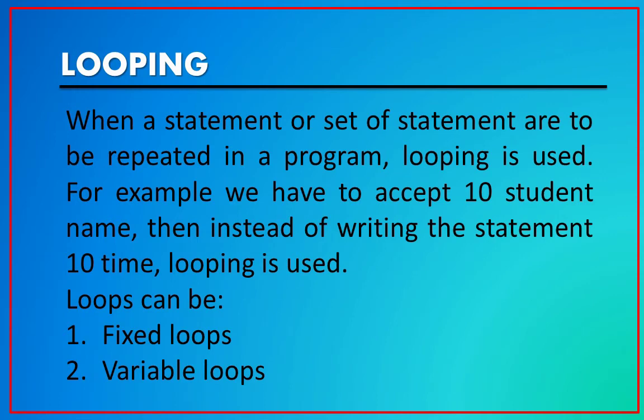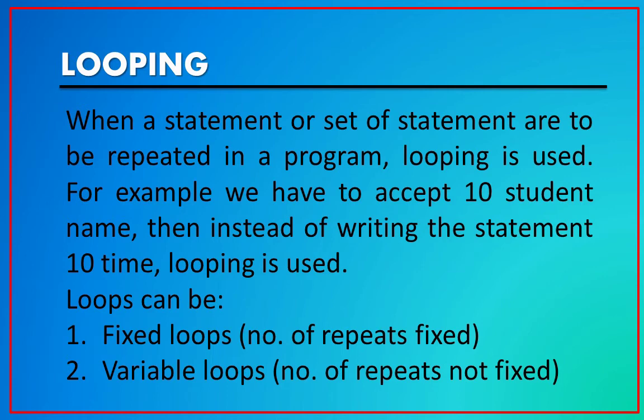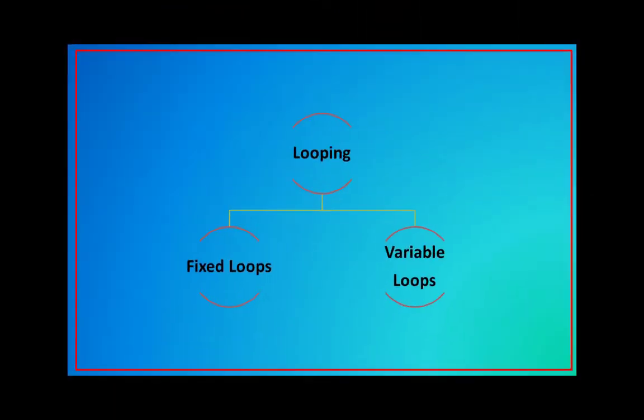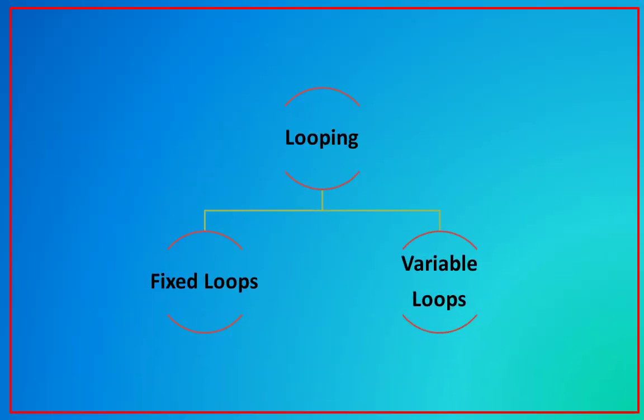Suppose in a program we have to accept 10 numbers. So instead of repeating the same statement again and again, we can use looping. When a statement or a set of statements are to be repeated in a program, looping is used. They can be fixed loops or variable loops. Looping depends upon the number of times to be repeated.